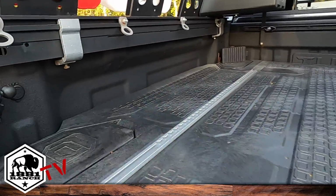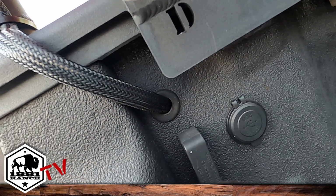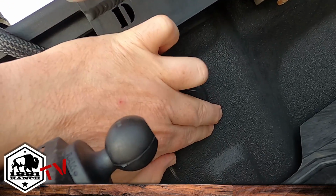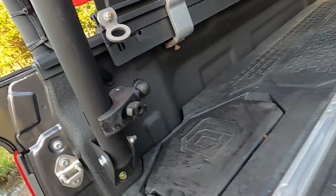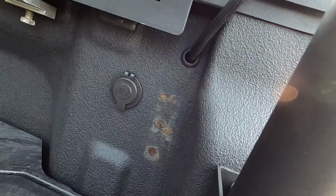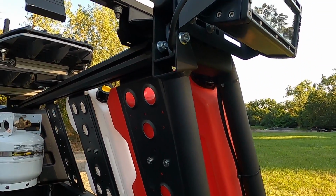Oh, here, I'll show you this real quick. This is where I ran the electric back for these two lights. There's two sets in this one, and then ran a dedicated line for a 1 and 2 amp USB. All right, so that's sealed up back here, and that's hot, as well as over here I ran for a 12 volt. That's also hot, and drilled right through the side, sealed it back up, put a grommet on there, zip tied it, ran up inside, tucked all the wires very nice, and that worked out great.